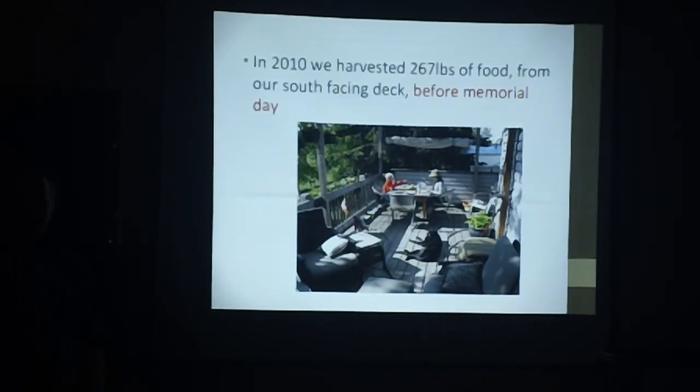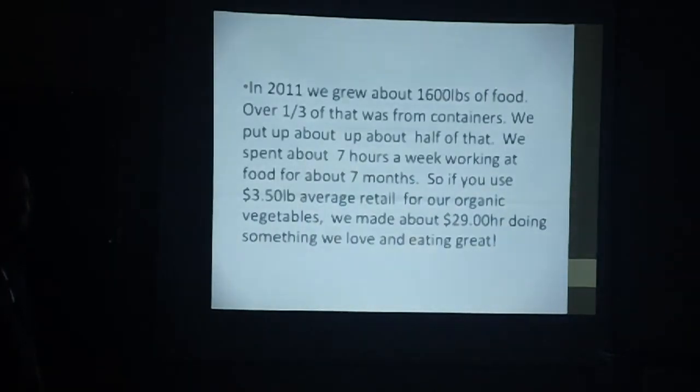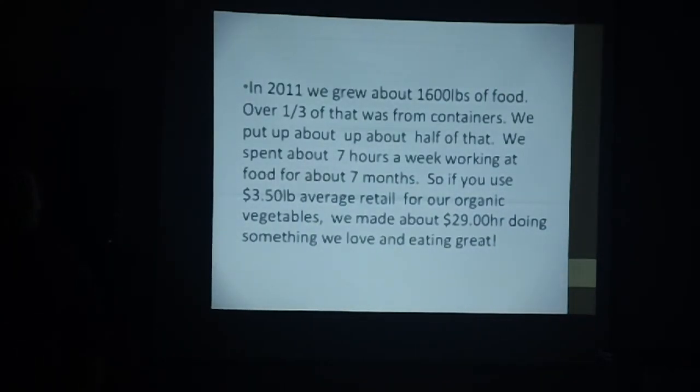Yes, ma'am. Do you have a cold cellar? We don't. I haven't figured out how to build one. I have a super insulated house, so I don't have any cold spaces in my house, and I don't really want to make one. I spent a lot of time designing a house that wouldn't have any cold spaces. I don't really have a spot in the yard big enough to dig one, so that's been an issue. Right now, we store extra fresh vegetables in my in-laws' garage because they keep it under 50 degrees. That's the best we've found so far. That's a big struggle. So we blanch and freeze a lot of food.